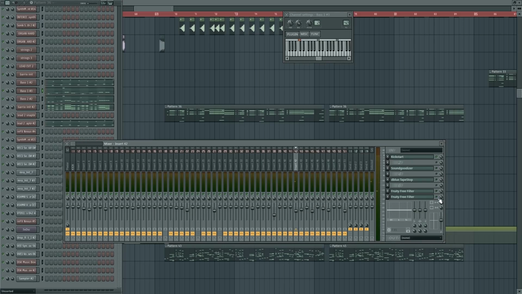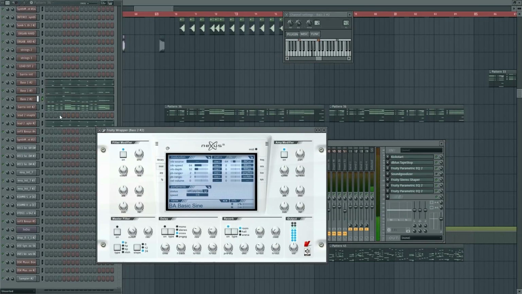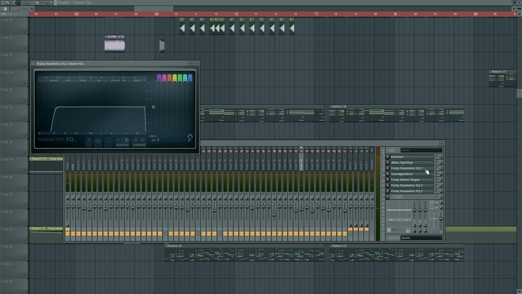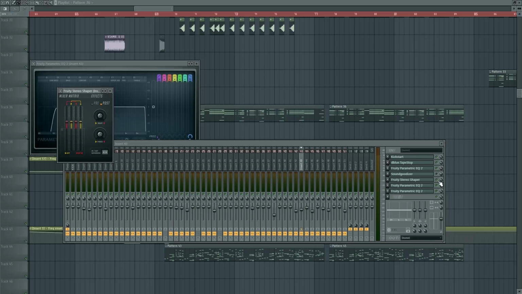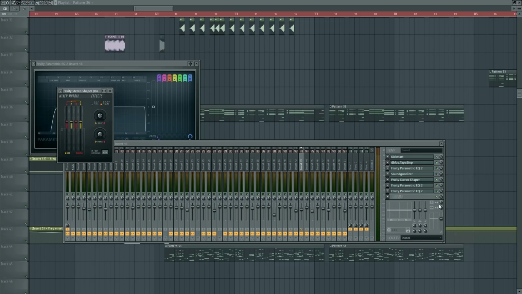Soundgoodizer. That's actually it, which makes it a little bit more edgy and distorted. And the sub bass, Nexus Basic Science sub bass. The sub bass has EQ where I take out the lows. I did that because I use more bass, which I'll show you later. Stereo shaper. I don't know why that's on there, but I hope I put it to mid. I'll probably put it to mid, because it's a sub bass. You can also do it with this button, but I decided not to.